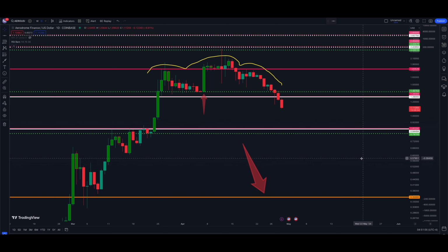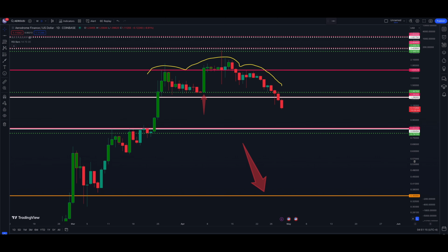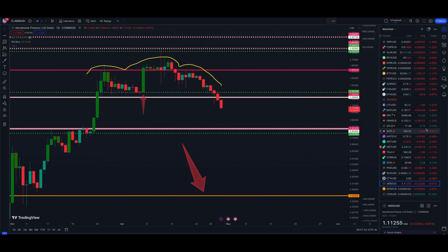And if this thing starts to turn bullish, we will cover that. We're not bears. If anything, we're more bullish than bearish, but right now the price action is not looking so hot to the upside. But hey, if you're, quote unquote, a long-term investor and you don't mind buying the dips, well, you're in for obviously some good deals. We're sitting down 9.91% today, but there's always a risk in buying red candles, as you know. Markets can continue to drop much lower than most expect. So please make your own financial decisions, guys. So once again, Aerodrome / the USD, ticker symbol AERO USD. And this is the daily chart we're looking at, and Coinbase is where the price data is coming from here.